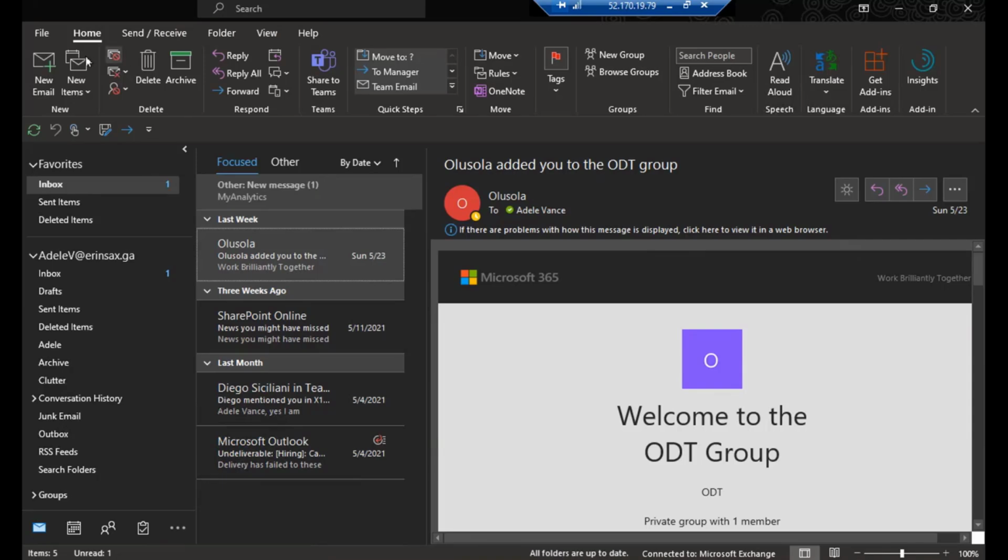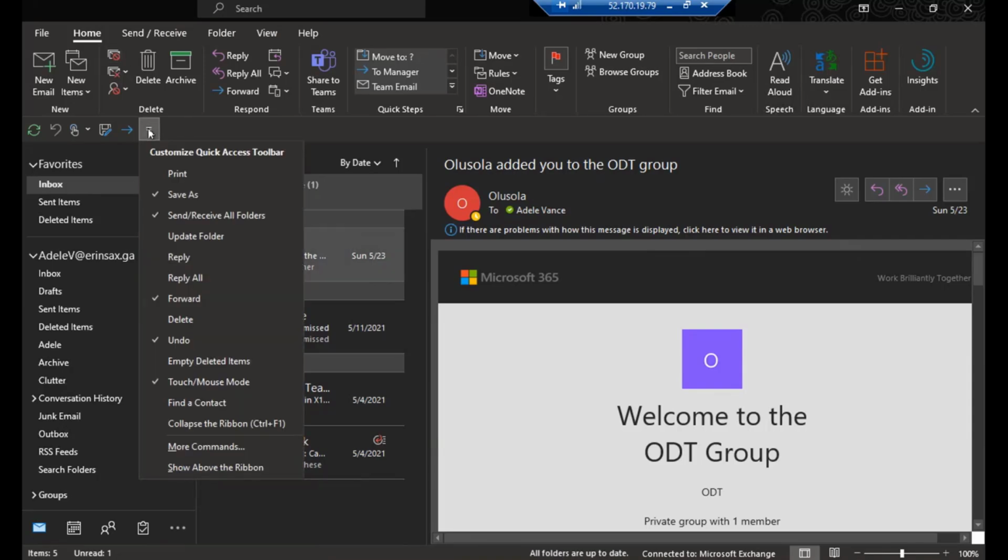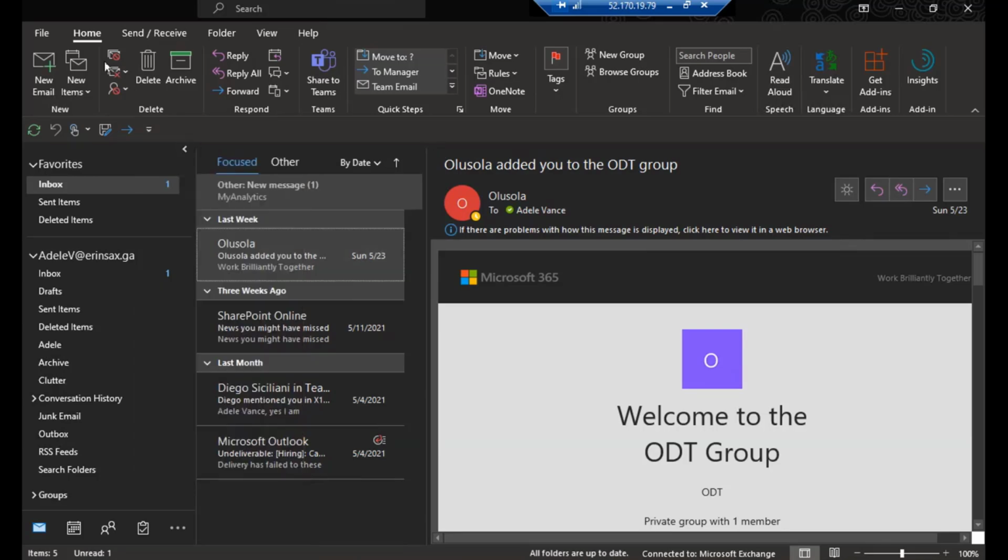I was saying, did you bring it? You just dragged it. You can also drag, but that might get it scattered. So this option, show above ribbon, show below ribbon, right? If any of the functions here you want to show here, maybe I'm in Home, for example, and I want to bring new message here, I can right click on any of these and say add to quick access. So it will add as many of them as I want. I can click on this one, add to quick access, so you can do it as much as you want.